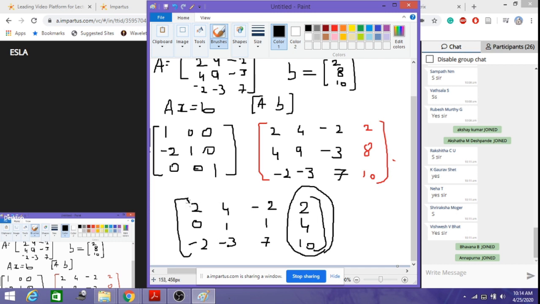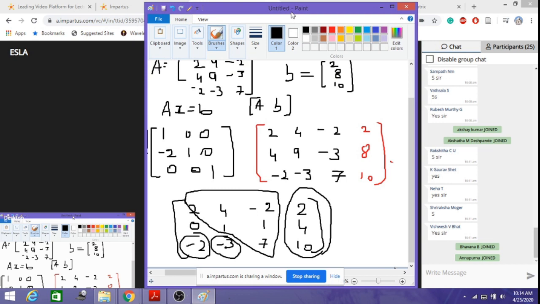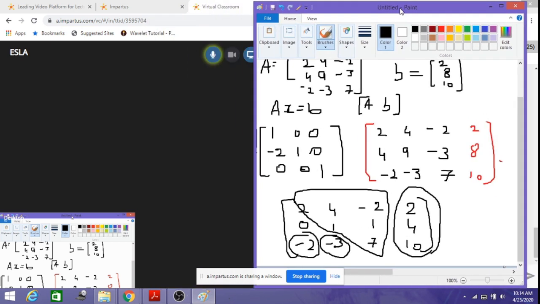So whatever triangular form we get after the final step. This is not the final step, because you still have two more steps here, since you have to remove this and you have to remove this. Once that is done, it will be in an upper triangular form. Then we can go for the back substitution method and find the values of x, y, and z, the unknowns.